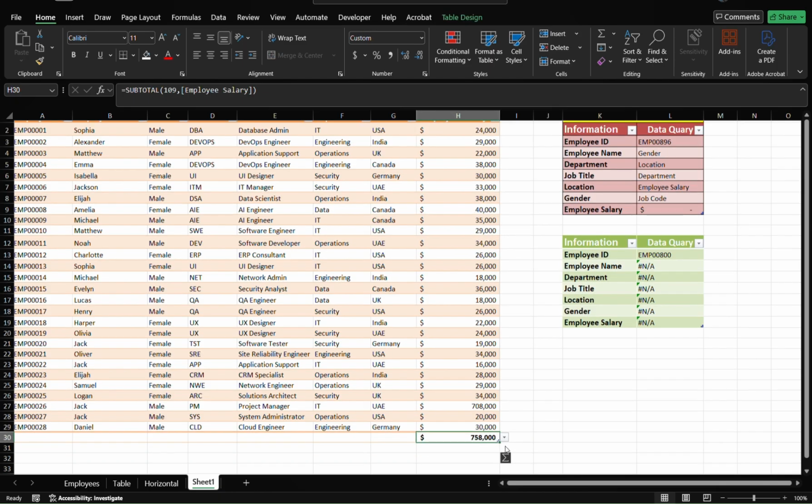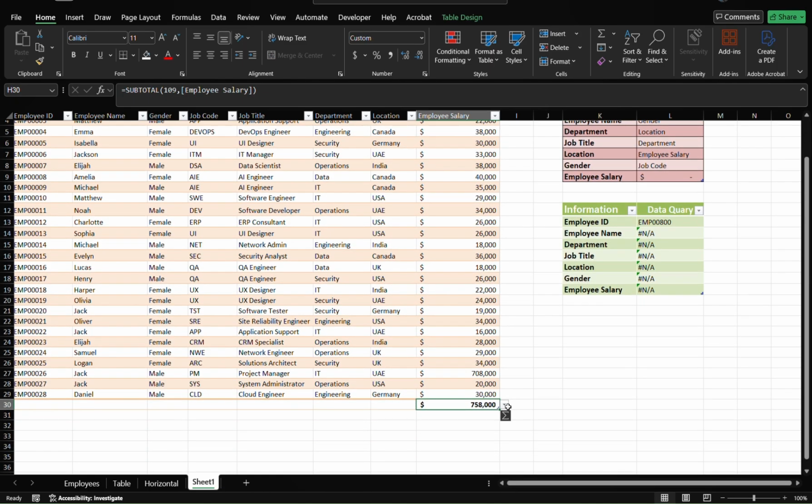You also have other options you can get from this data. You can click this icon right here, and you'll be able to generate other options like the average. You can select here and you get the average. You can click here and you can also count the data. So it gives you this option. You can also get the minimum, the maximum, and other functions.